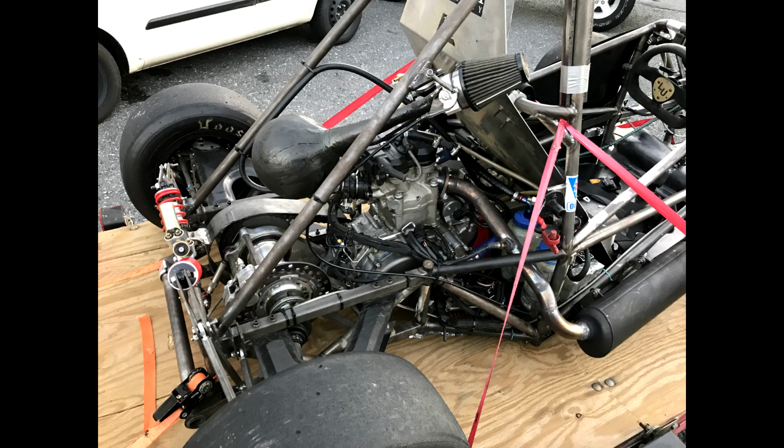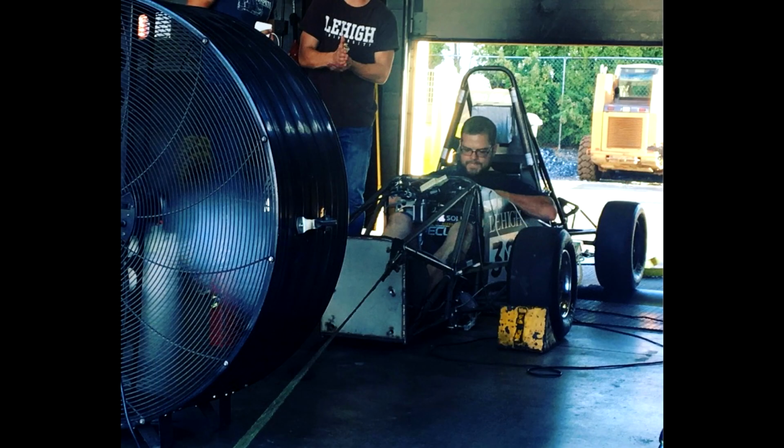Hopefully they learn something. It's running on a MicroSquirt, something I'm very familiar with, with an LS coil pack, and it has like a 20 millimeter restrictor on it. It's like a class thing where they limit the power and whatnot. So it was neat to tune, and here's the video.